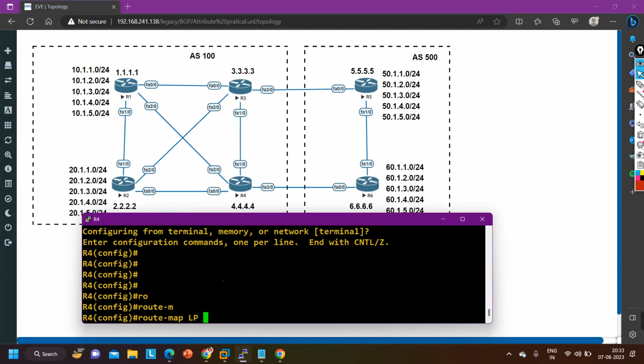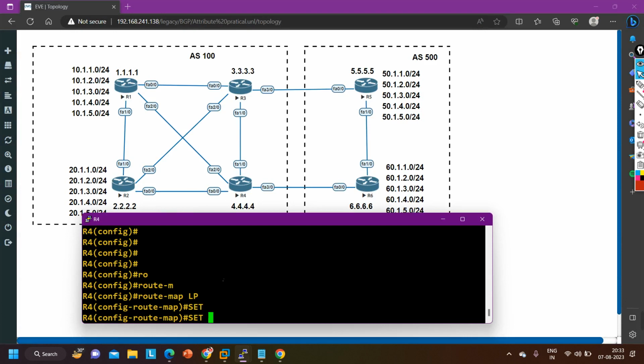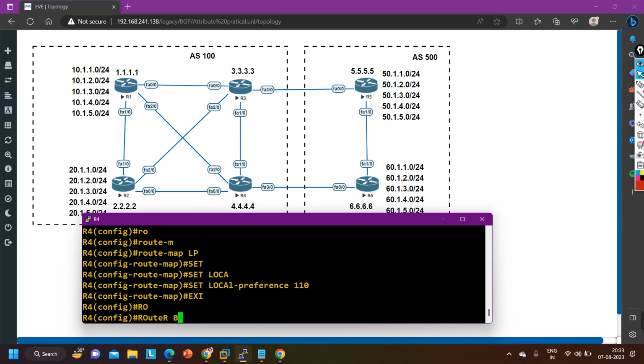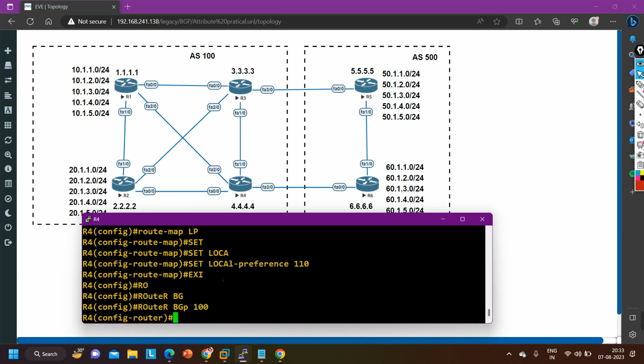And that's it. Then set local preference value, whatever local preference value you want to set. Let's say I want to set 110. Exit. Router BGP 100, and I am going to call this route map with, let's say, all neighbors.